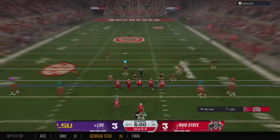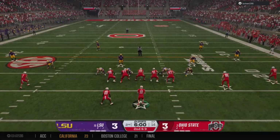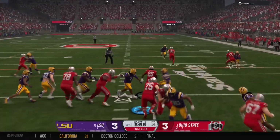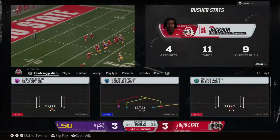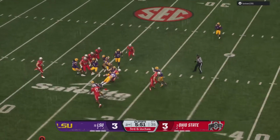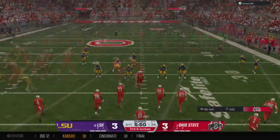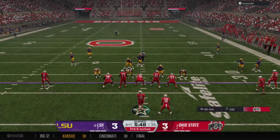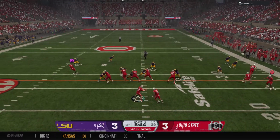Offense getting set for a 2nd down here to begin the quarter. Takes the handoff, heads to the right. They'll tackle him at the 27. What a great job to be able to establish some rhythm to an offense. When you can run the football like this, it just opens up the playbook. You can continue to run, you can go to play action, and really keep the defense on their heels when you can run the ball like this. Nice play.